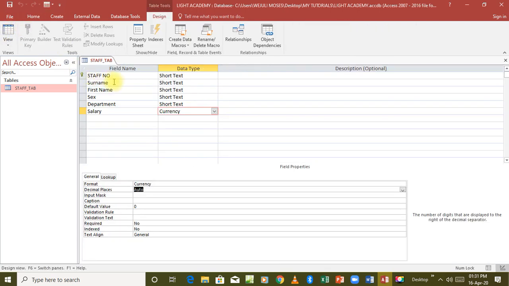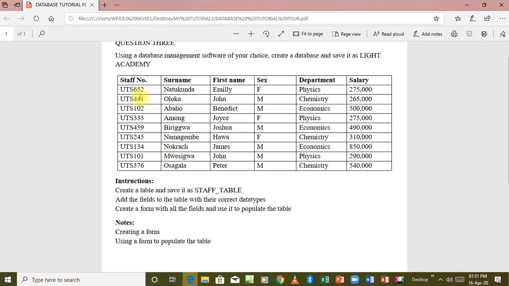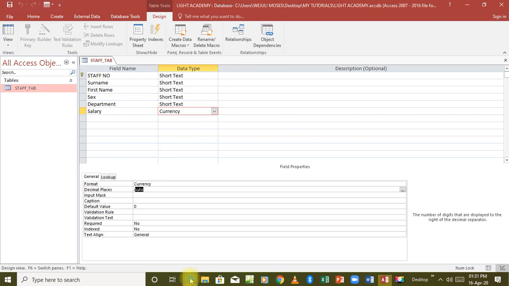As you may see, all along we've been working on the fields, and we know the staff number here. If you look at our question, one would wish to use auto numbers, but remember I told you that with auto numbers, the numbers must be auto incrementing. For example, they must be consecutive. Now here we are having our staff number, but if you look at the numbers, they're not consecutive, and therefore it leaves us with only one option of using text as our very appropriate data type. And also that we have the staff number, of course, assigned the primary key because it's the only field in here which can uniquely identify the records.